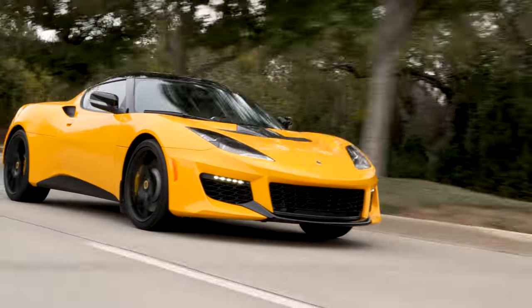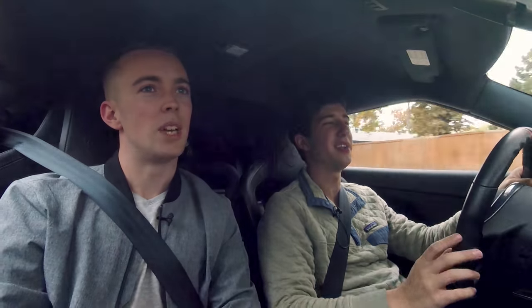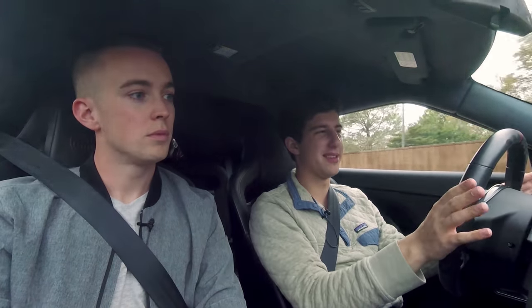There are three different modes in this car — normal, sport mode, which we've been in this whole time, and race mode. When you take it off sport, it quiets down a lot, and when you put it back in sport you hear it get more loud and obnoxious. Race mode basically completely takes the traction control off, so you can do sweet burnouts and drift. I was advised not to turn that mode on unless we were at a racetrack — on conventional roads I'm not comfortable enough to take it off. Leave that for track days.